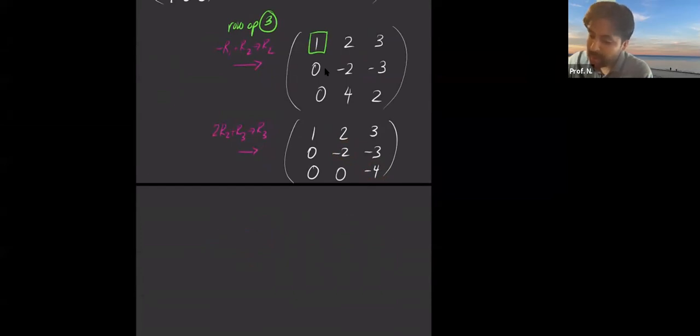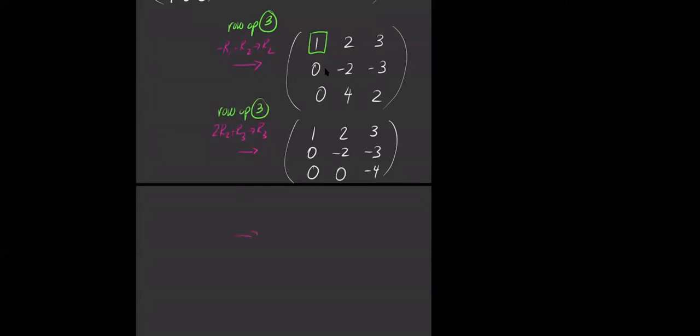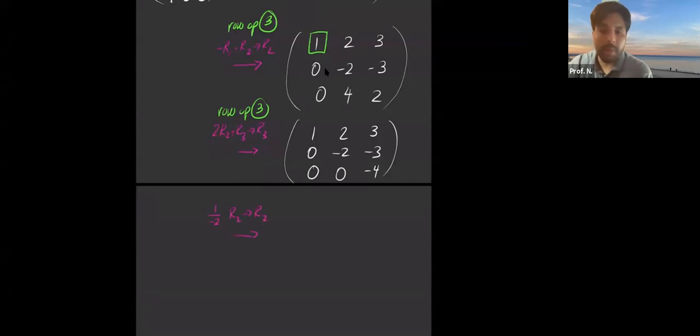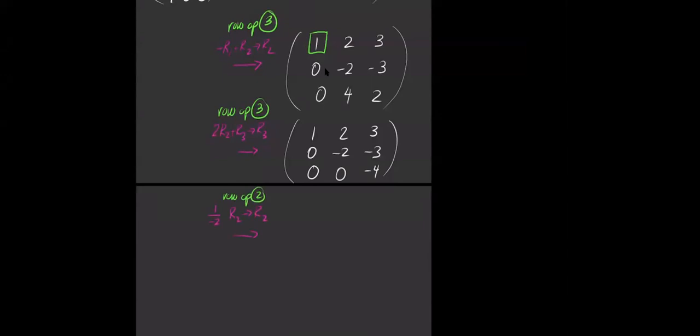So this is row op 3. And then what? You can multiply by the inverses of the values you want to get to 1. So what operation is this? This is row op 2, right? I'm multiplying everything by a scalar. And I'm going to do that as well with this.